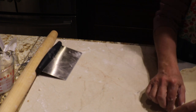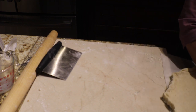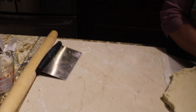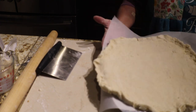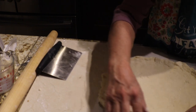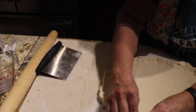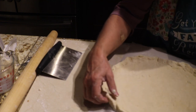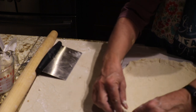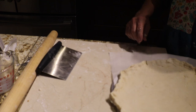Just make sure that your edges are all up, because when you pour the filling in, it is going to spread out. So we want to make sure that the filling will not spread. So I'm just going to go through first and just double check that my edges are high enough. That looks good.